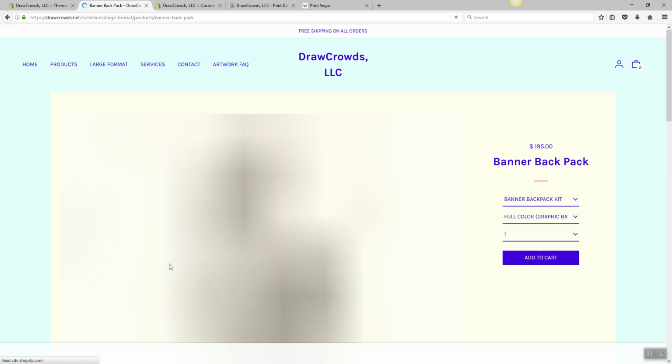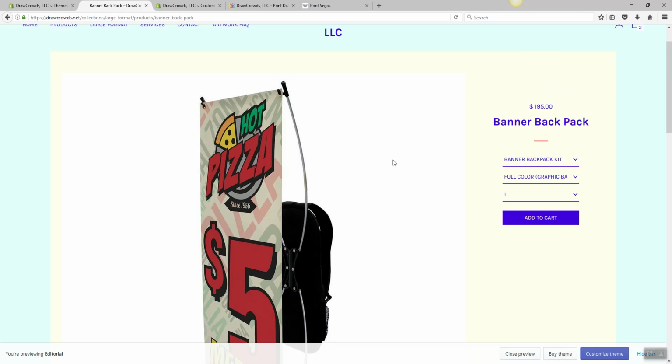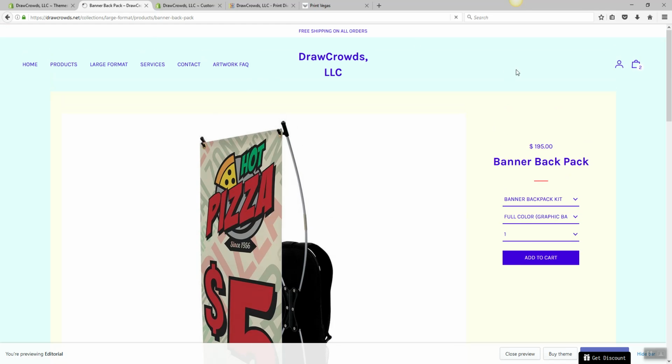Let's say I want this backpack thing. So you can see how quick. So you'd just be changing colors, adding your logo in, and you could be using this theme. So you can be completely different from anyone else that's buying these platforms, because a lot of these print softwares, they're all pretty cookie cutter and they all look the same. With Shopify, you can change a lot. You can look completely different even on the same theme.